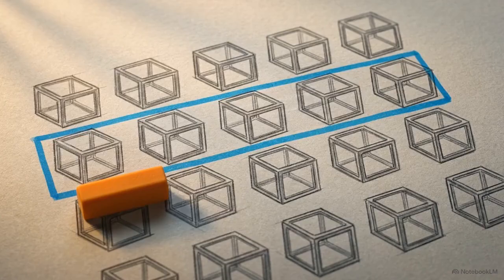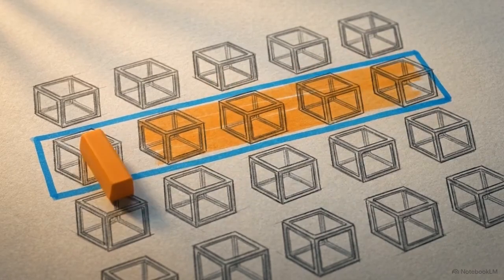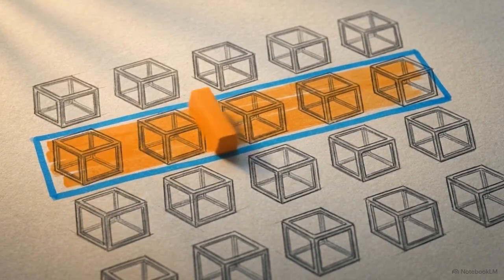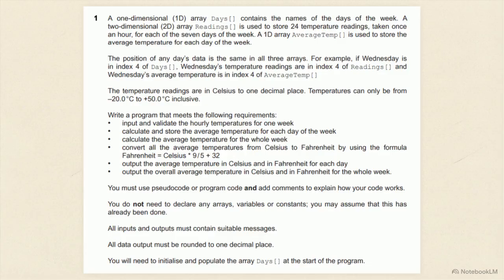The architecture of the algorithm is determined by the dimensions of the data. A 2D space requires nested execution. We can apply these models to an exam scenario where a multi-layered dataset must be processed under specific constraints. This 15-mark challenge requires the programmer to manage 24 temperature readings for each of the 7 days of the week. The prompt specifies that readings are taken hourly, resulting in 168 total data points for the week.